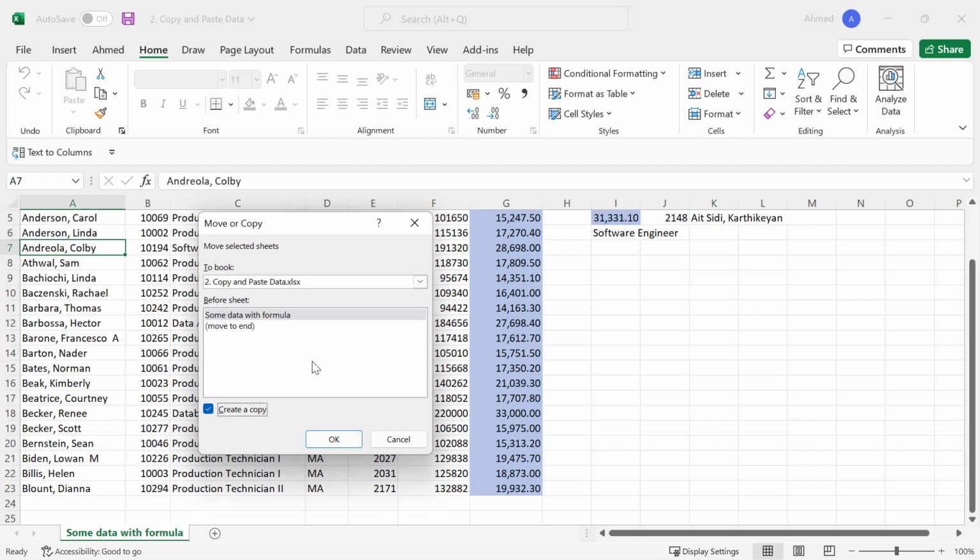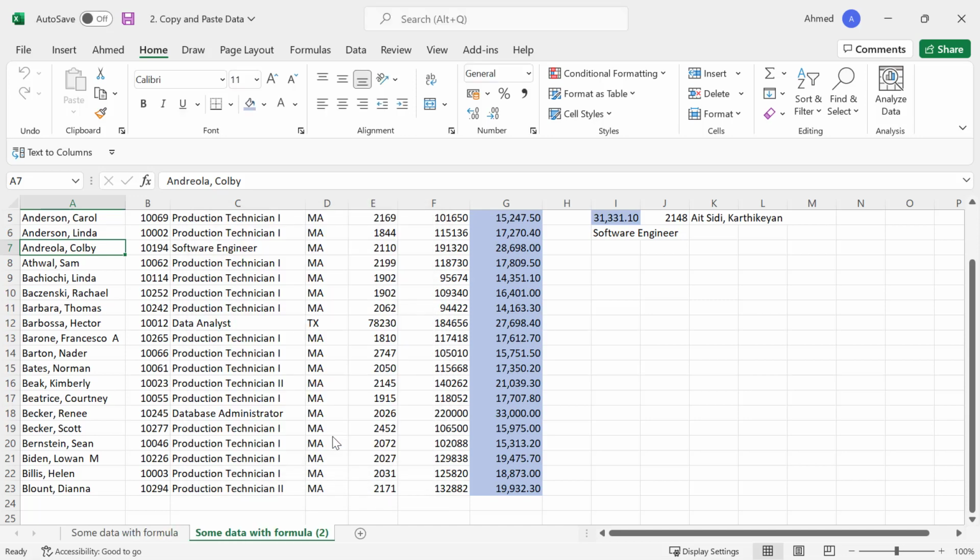Then you also have an option to select move to end, so that when it gets copied to the other side, it's not going to be the first worksheet, right? You could select where you want it to be. You could select that, okay, it should stay right here, or maybe it should go to the end of the workbook, right? So if I click OK now, because I'm pasting to this same current workbook, I'm going to have a copy of that data, right? So you see it with number 2.